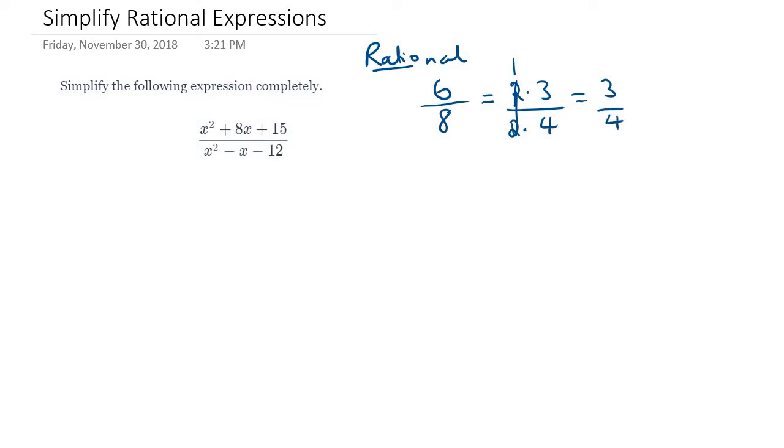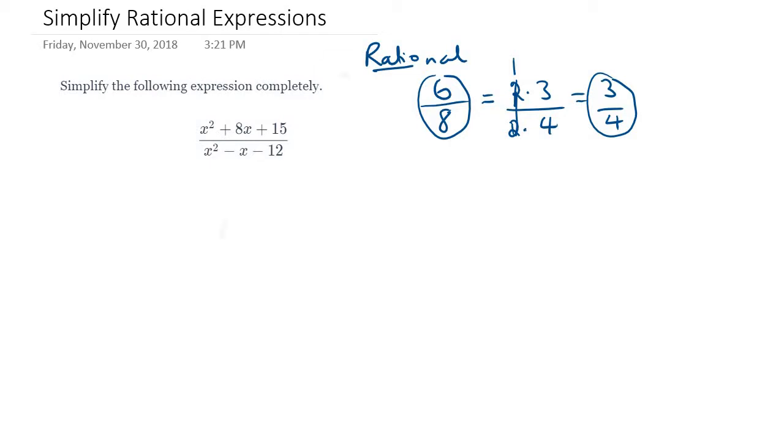So effectively, 6/8 is the same thing as 3/4, because think about 3/4 as being multiplied by 1, or 6/8 as being divided by 1. So basically that's the process for simplifying fractions. We're going to apply the same process to simplify this rational expression. Okay, so here is a way to do it.